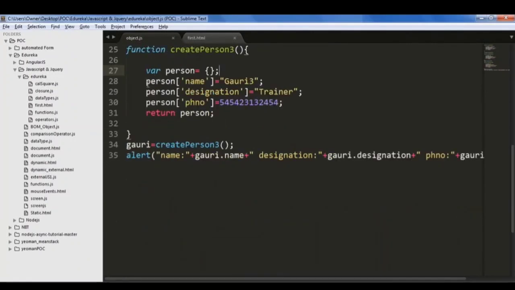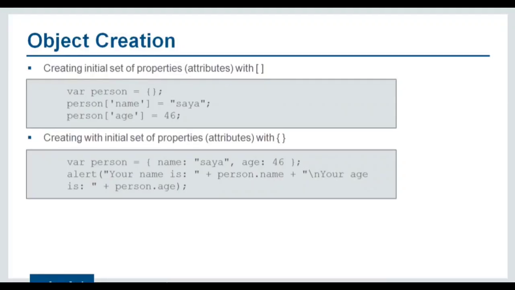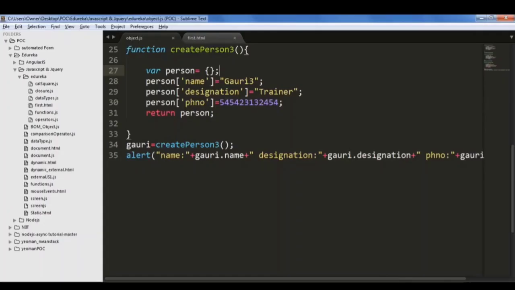Well, we just saw two ways of creating properties. One is using the dot operator and another was using the square bracket. Now, instead of creating a blank object at the start, we can fill in all the property names and the values of it like this, separated by a colon. Every property doesn't have quotes. It is the property, whereas the value has quotes if it is of the type string. If it is a number, directly the value. So let's just see this fourth type of creating an object.